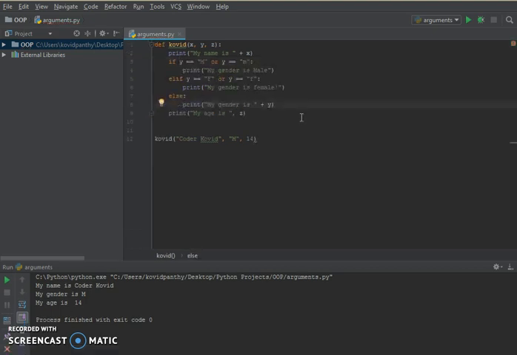So my code is here, guys. I hope you like this code, because you can see if the input is M, it will return male. And if I put F, female. If I put male directly here, it returns the value of male.